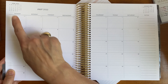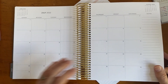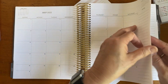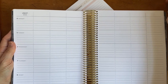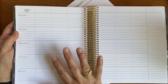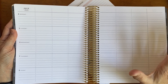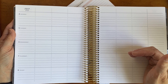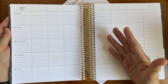You have your monthly view with a mini June calendar and a mini August calendar. Everything can be decorated any way you want. This is the nice thick 80-pound paper, same as all other Erin Condren planners. The weekly view was what drew me to this, and I know there are some people — I'll mention Plan With Lyric — if you're interested in this layout and want to see how someone uses it to its fullest, follow her. What she does is amazing; she really inspired me with her setup and categories.